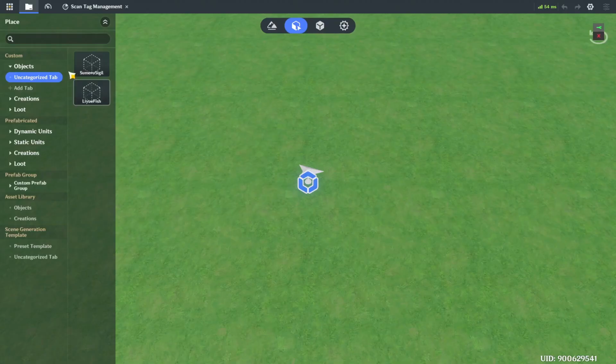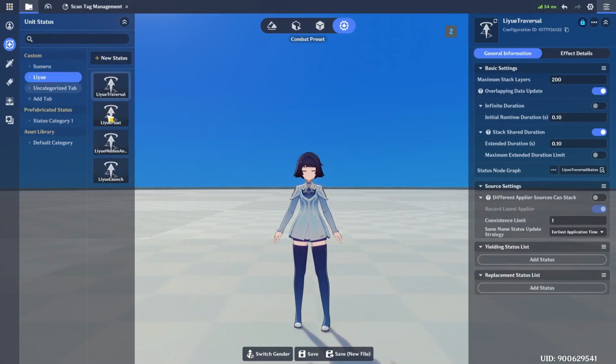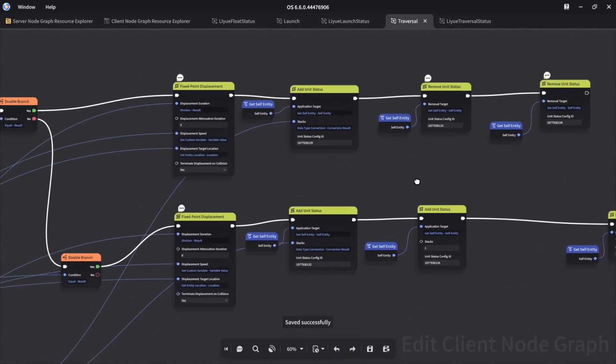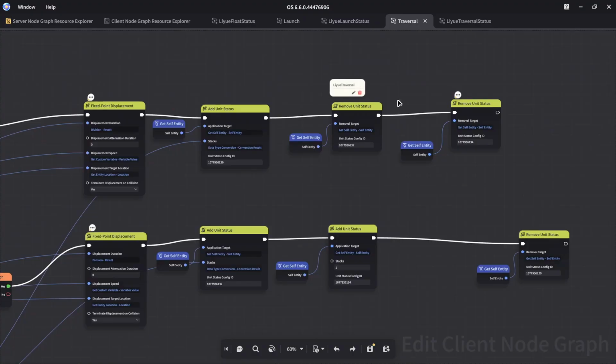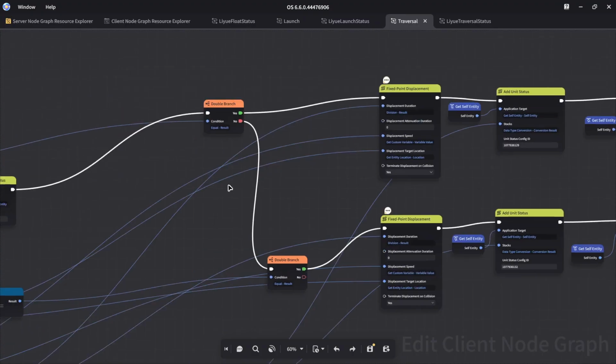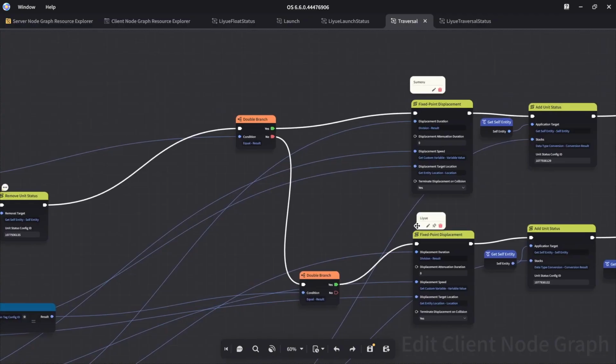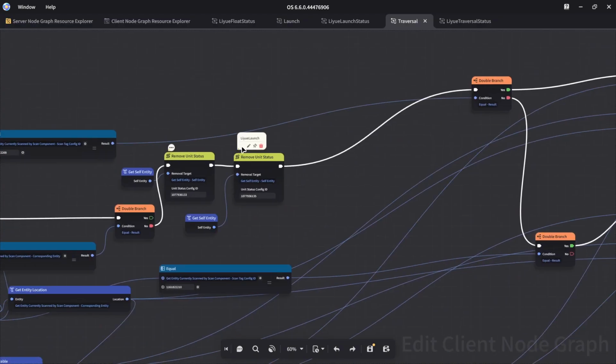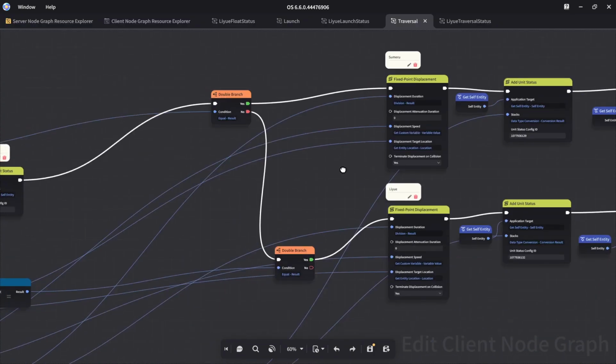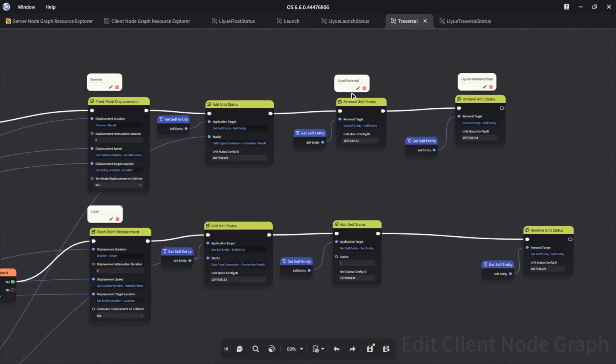Right, 134 is hidden float. This one can get messy, and having these notes, you can drag them out so they're not hidden. So you can see exactly what's going on. This is very handy. Or you can keep it attached to it, like that. But this way, you know, okay, I'm removing Liyue Traversal here. I'm doing it just for the sake of making things more readable. This is Sumeru Traversal.